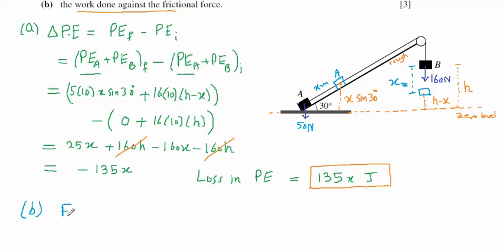So force of friction will be mu R. Mu is already given, which is 1 over root 3 in the question statement, times R. Here, in the diagram, I show where R is. R is always perpendicular to the surface and out of the surface, from the surface towards the object, this way. So it is actually equal to the weight component which is acting in the opposite direction. We know that this component is always 50 cosine of the surface angle, which is 30 degrees.